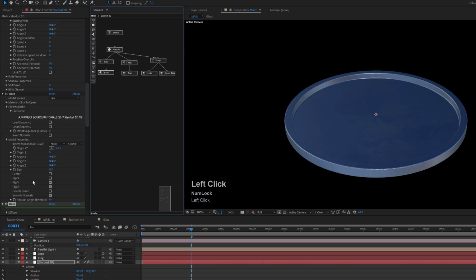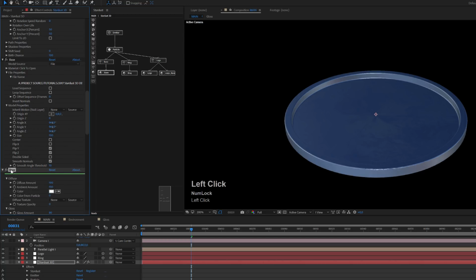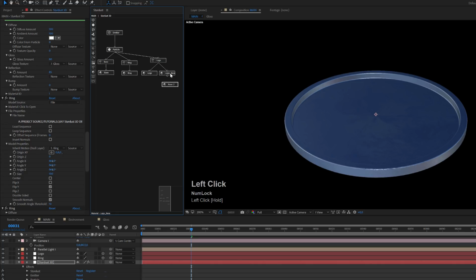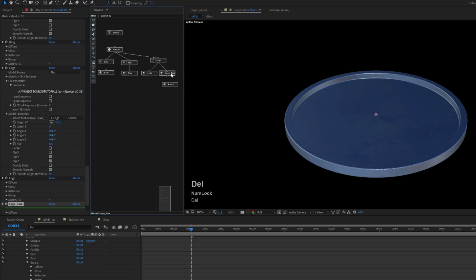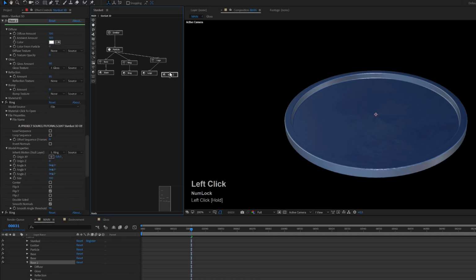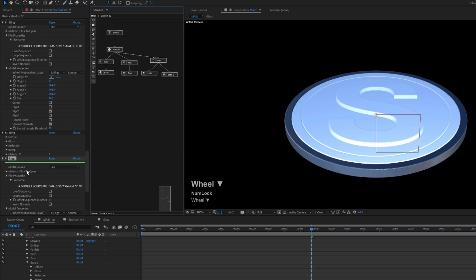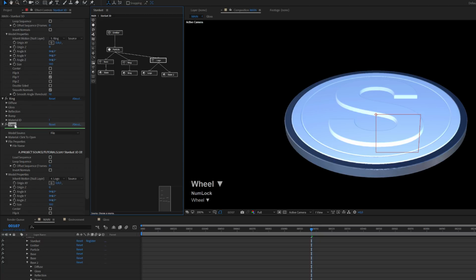Okay, now I can duplicate this material because I want to use this material. And actually I also want to use it as my logo base. You see here I have my logo base material, and if I delete this now, and if I link these two up here, and if I take a look at my logo, you see that nothing is happening. And this is because you have to specify the materials inside the model node.